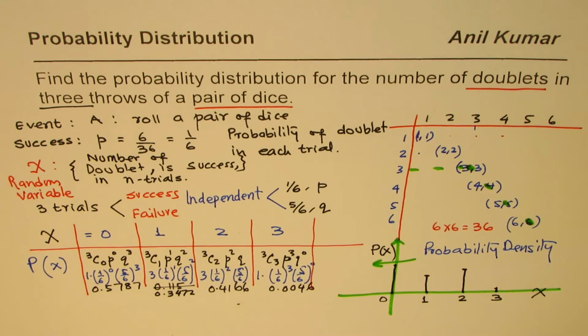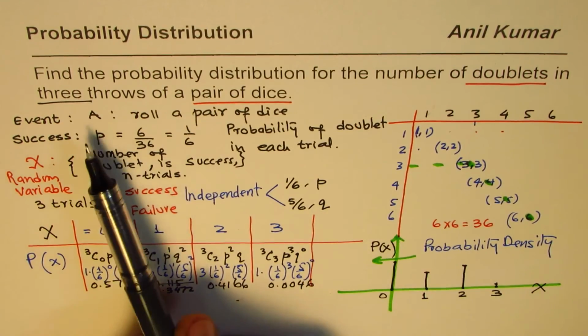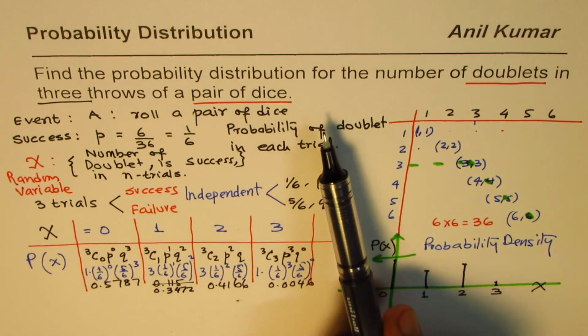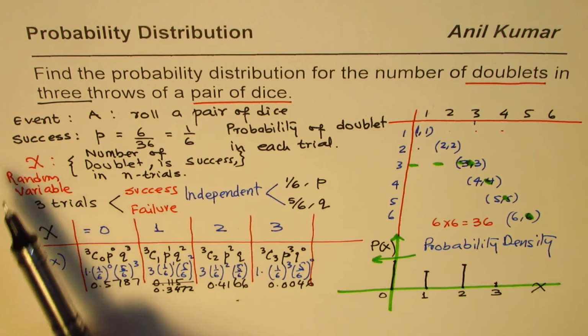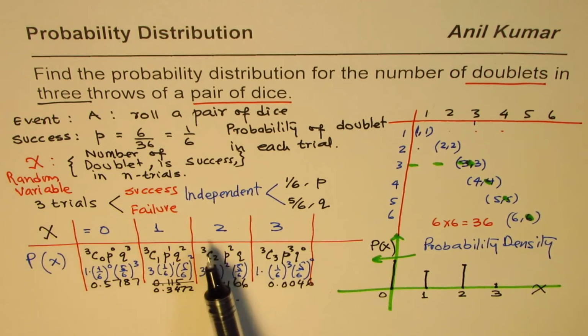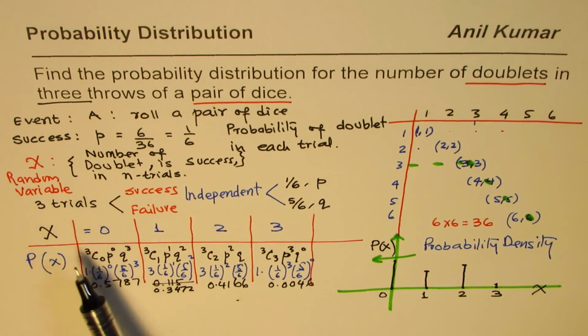So what do we summarize from here? In such a case, we could describe an event which was to roll a pair of dice. We know this event is an independent event. Every time you do this event, you get the same probabilities for success as it is for other cases, right? In every roll, in every trial, we have the same probability of success. We define the random variable as the number of doublets, with doublet being a success, in n trials. So x is actually the number of successes which you get, in our case, 3 trials. So in 3 trials, you could get 0 success, 1 success, 2 or 3 successes.